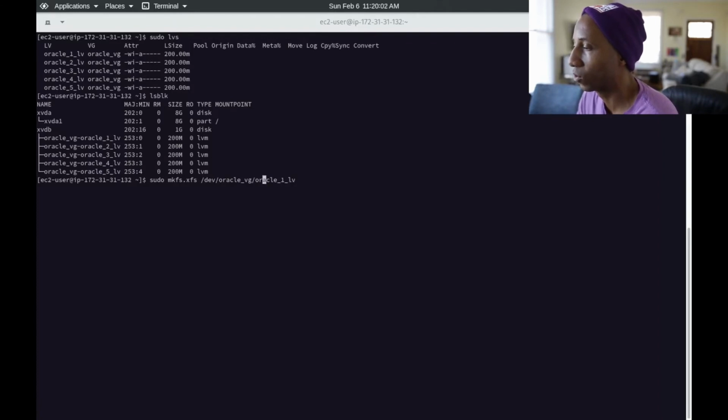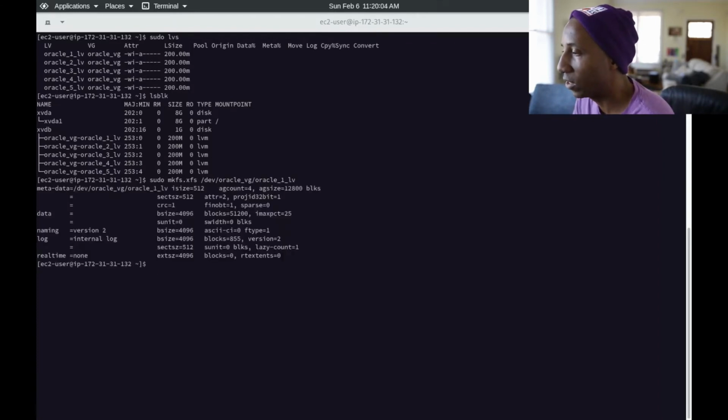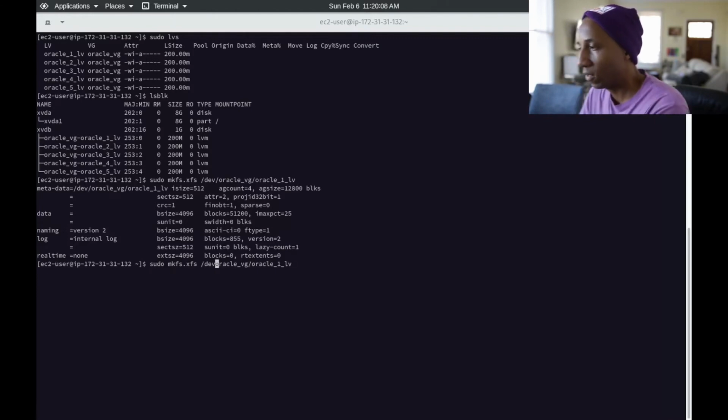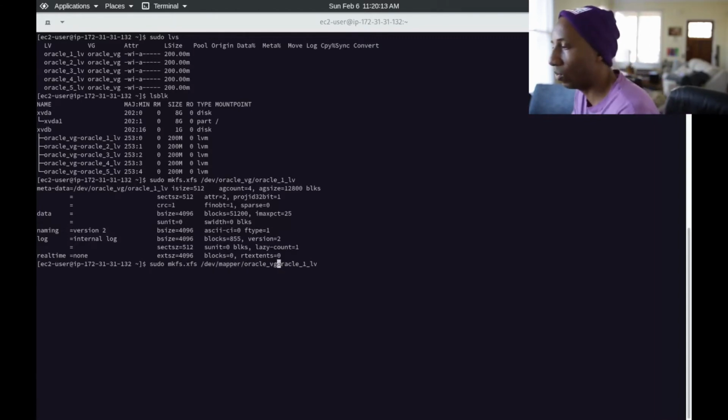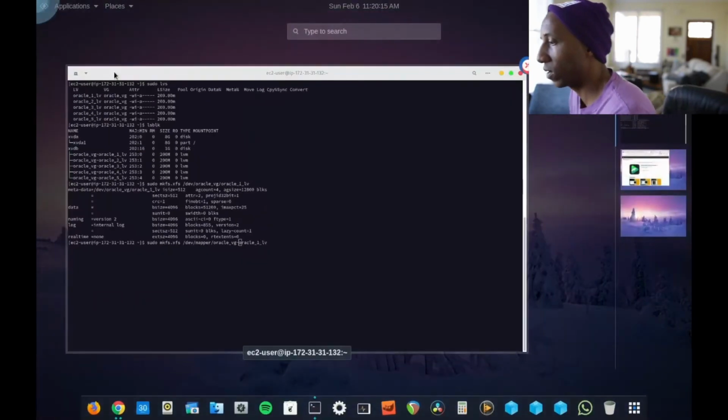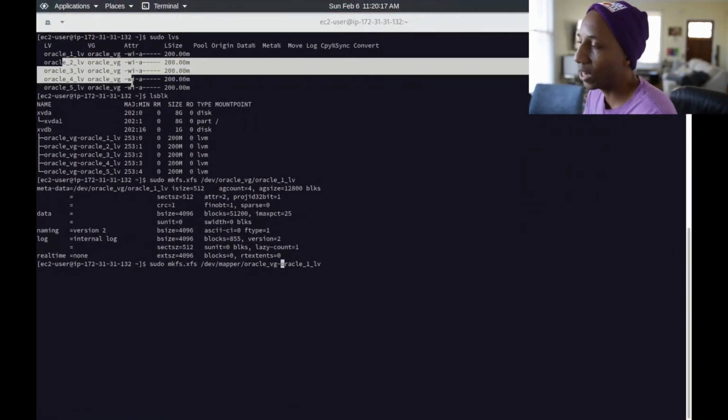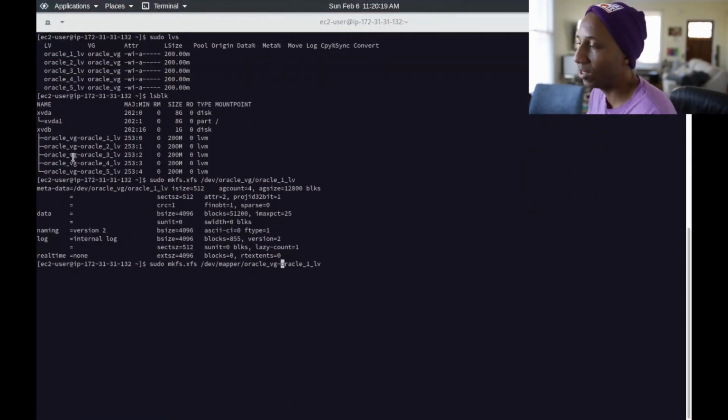Run sudo mkfs.xfs /dev/oracle_vg/oracle1. We can do it like this, or we can use /dev/mapper and put a dash in. I'll show you what I'm talking about.